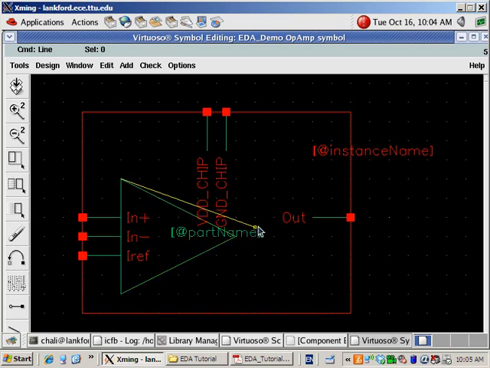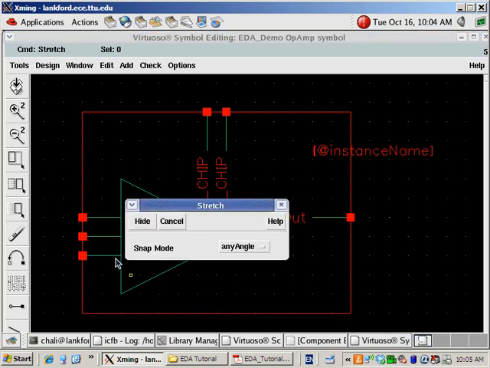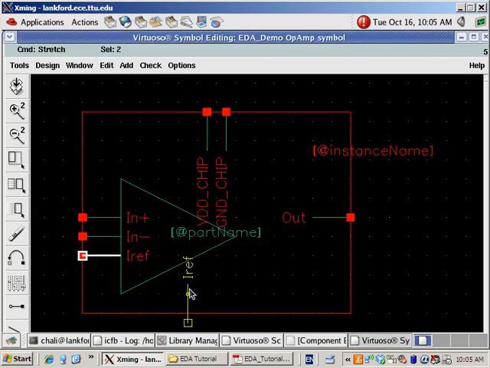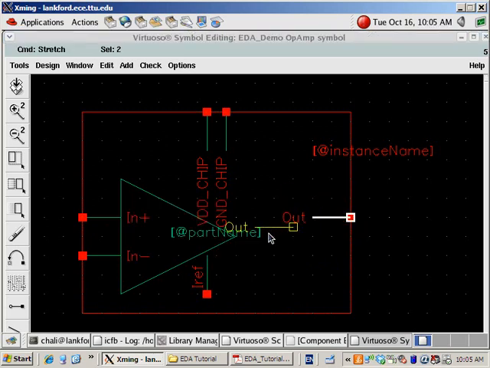So this looks closer to an amplifier, right? And I can move the I reference to a different location, to here, and move the character here. And for the input, make it nice, and move the output a little bit.